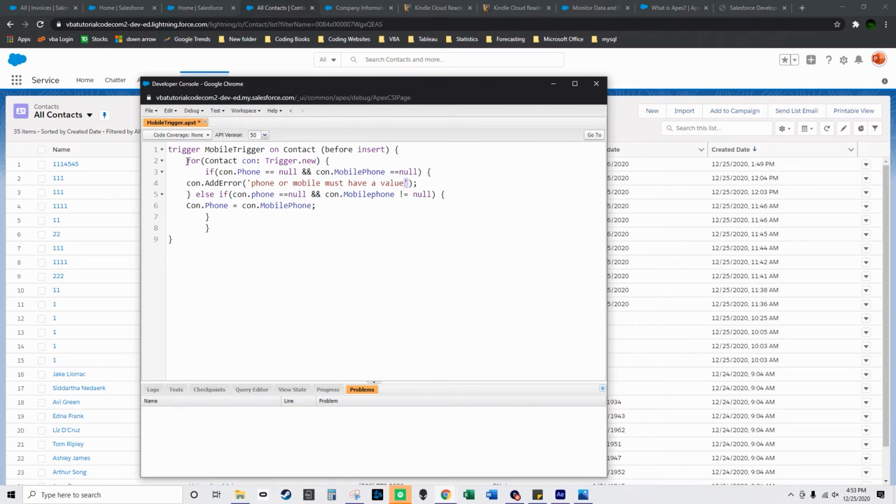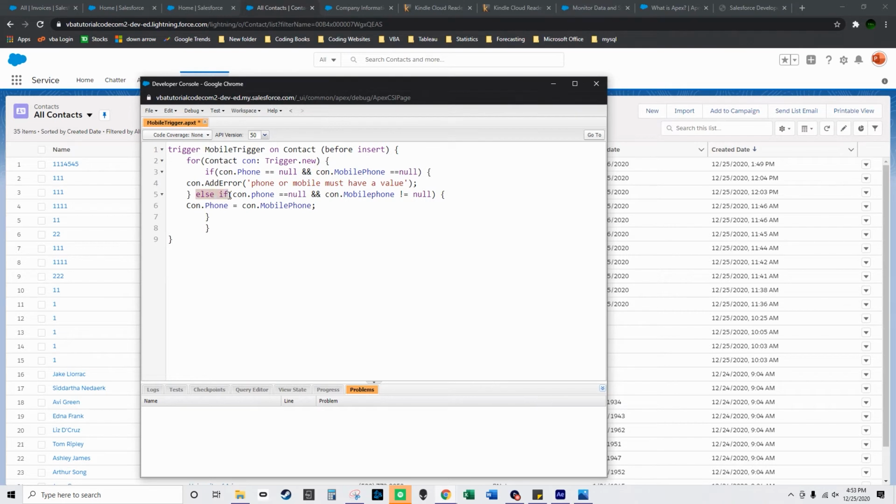So what this code will do is whenever you create a new contact, if in the contact table the phone field equals null and the mobile phone field equals null, it'll add an error message that will say phone or mobile must have a value.